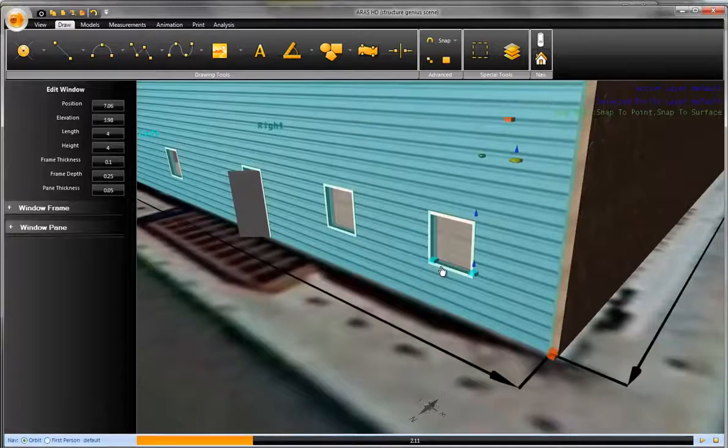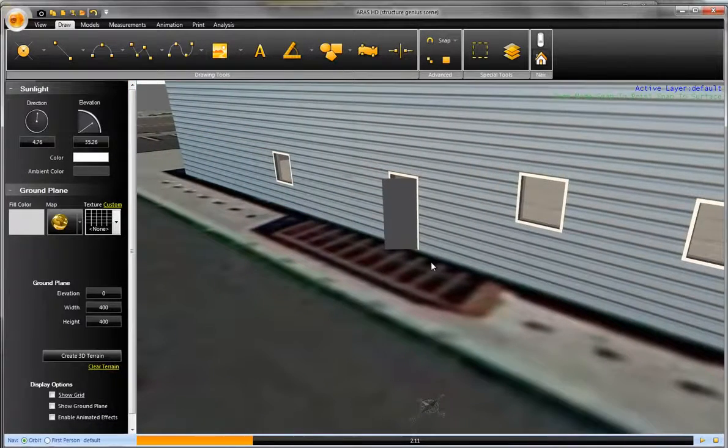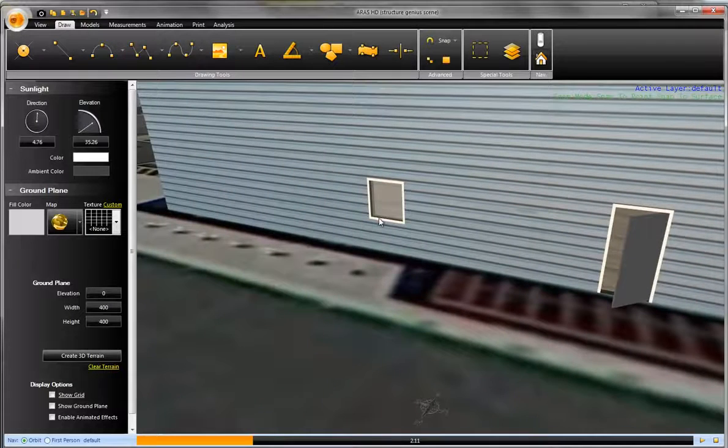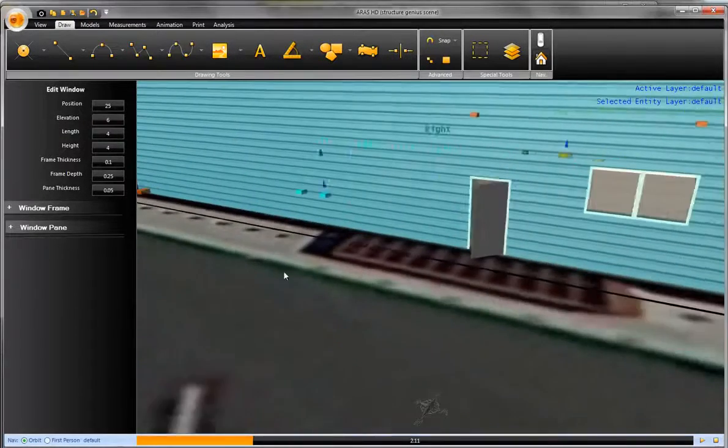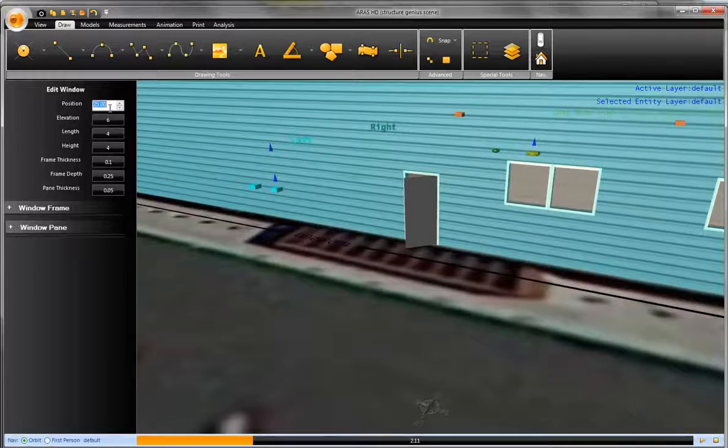So that window there that I just put on the wall, when I click on it, it tells me its property. So if I wanted that window to be exactly 6 feet off the ground, I just type it in and there it goes. So I would do that for each of my walls to make sure they're all at the same elevation. And same can be done if I click on this wall for where it's positioned along the wall. So now I'll position it 6 feet and 25 feet from the corner. So obviously that number wasn't a good number. Oh, there it is. So let's make it a little further from that wall. Let's make it 55. There it is.